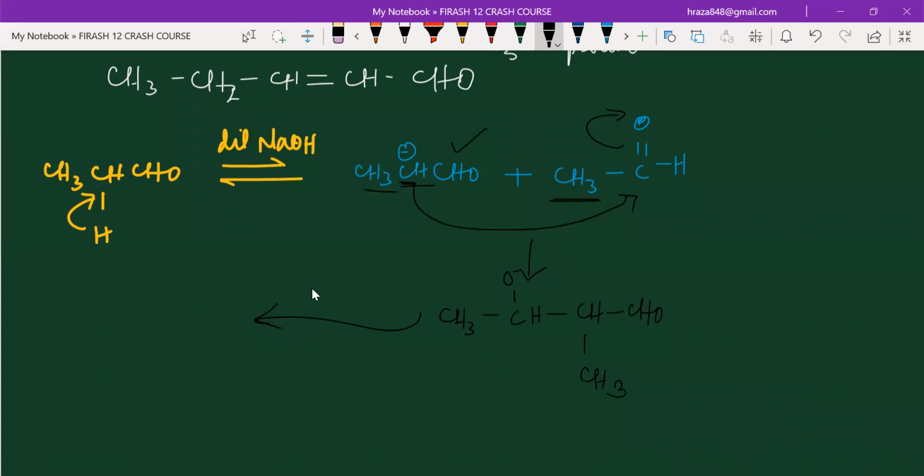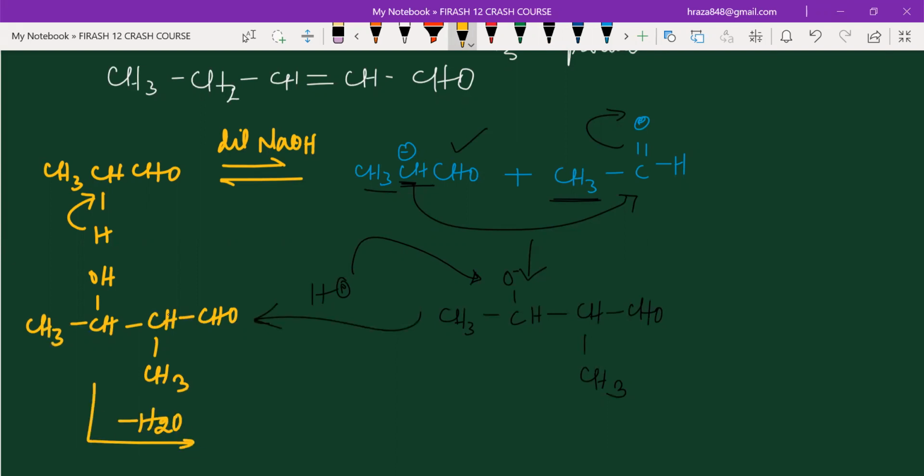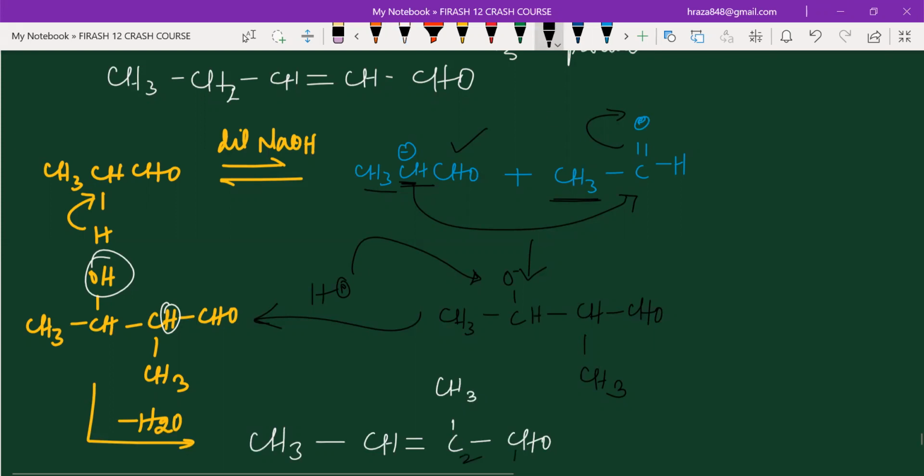After this you are going to do the hydrolysis, in which H plus will be attacking on O negative, from where the beta hydroxy will be formed. So this will be CH3 CHOH and then CH and then CHO and CH. After this you are going to do the aldol condensation, the cross aldol condensation. So H from here and hydrogen from here will be removed, and this will be CH3 CH double bond C, and there is CHO and there is CH3 that I am going to write on top. Now if you do the numbering 1 2 3 4, the name will be 2-methylbut-2-en-1-al.